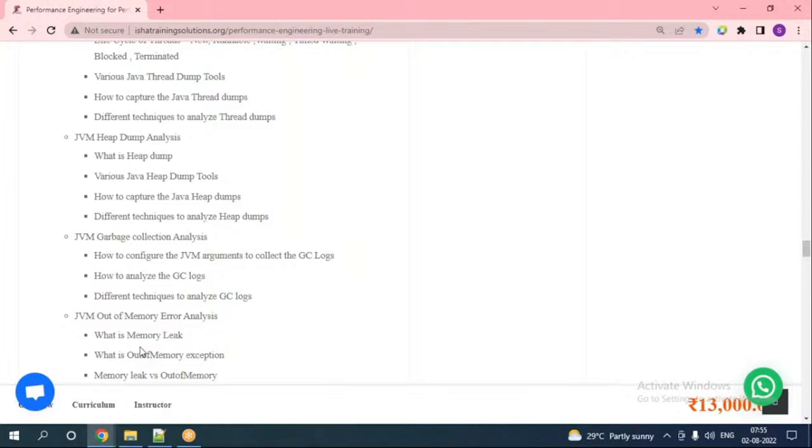Hi, I have a question. When you say we are going to learn things like heap dump analysis or thread dump analysis, I'm assuming we'll have access to some application from which we can get the data set for such a thing? Yeah, Arpit, that is what I told you. We are going to share one sample application, and through that sample application we are going to learn all these things. Okay, I think I missed the initial two to three minutes of the session, so maybe I missed that part. Okay, thanks. No problem.